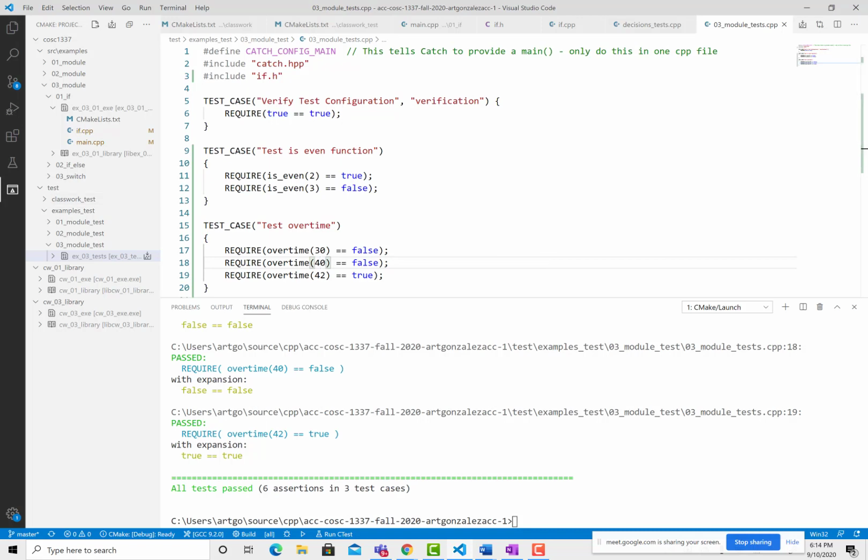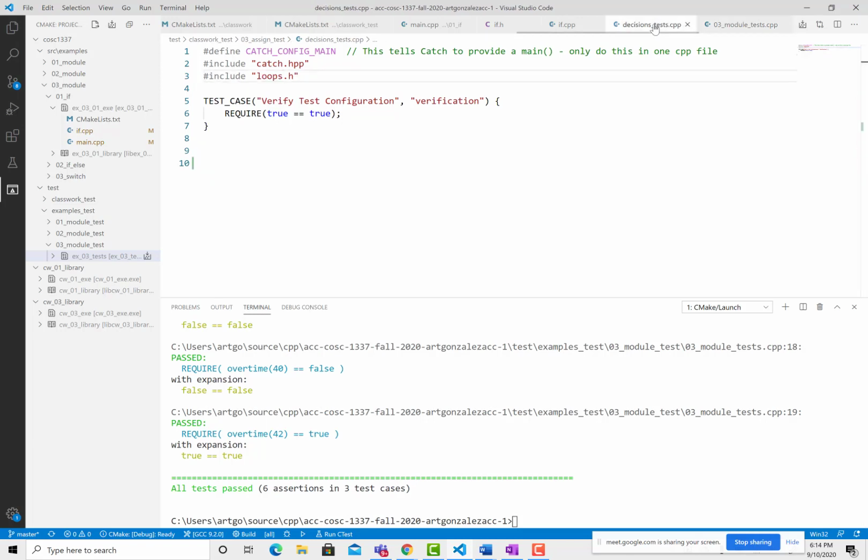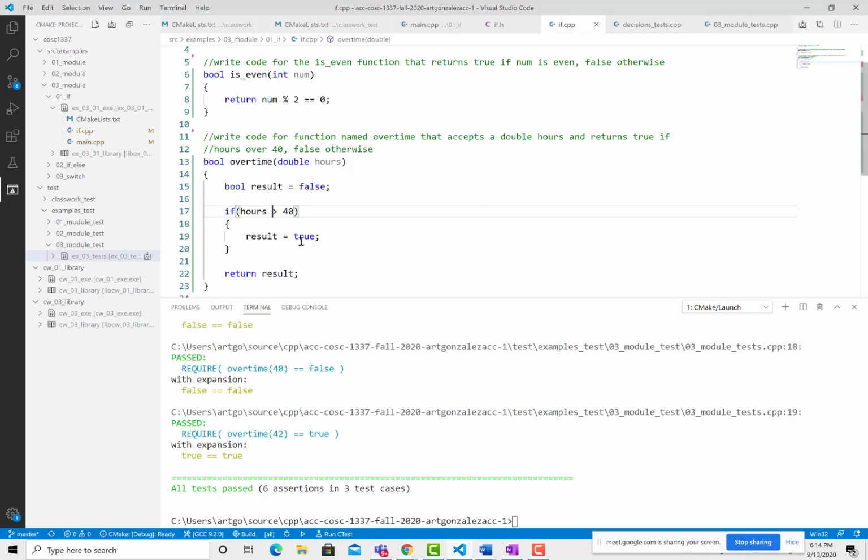Questions? Here? No, again, my purpose here is to show how to use just the if statement, not the if else, just the if statement, right?